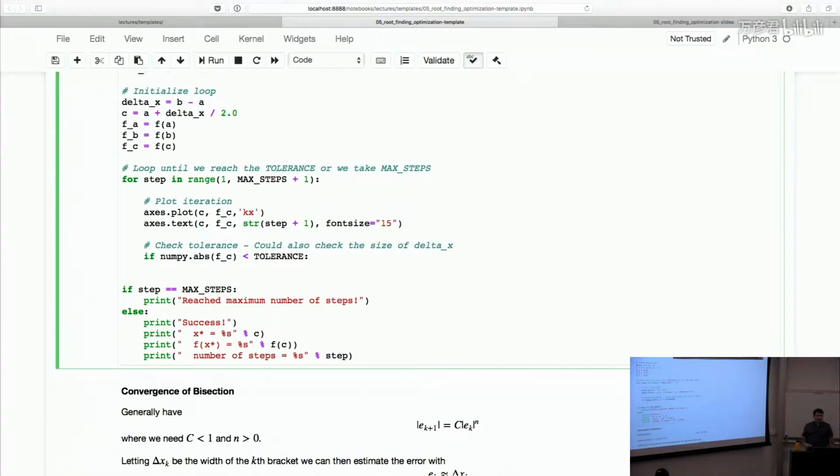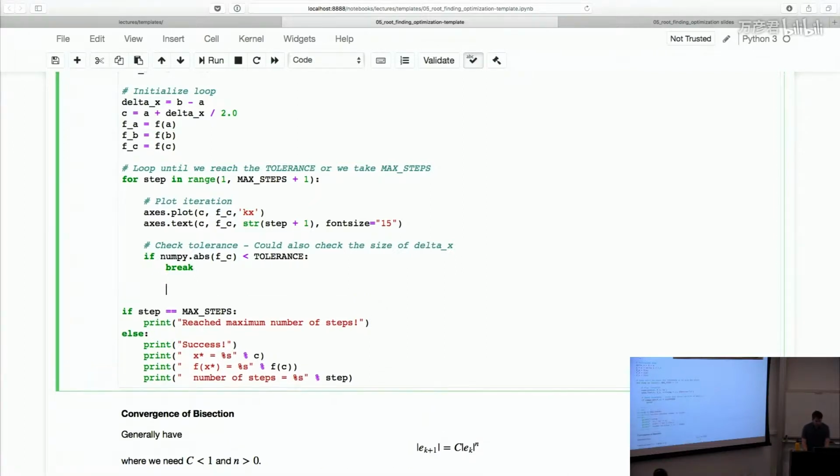This is a very similar type of question, because if f of c is close enough to 0 for this tolerance check to be true, that also means that my interval has to be small enough that that's true, because f of c is right in the middle of it. Okay? If this is true, we want to stop, and I'm going to break out of the loop. Okay? I've completed everything I want to do.